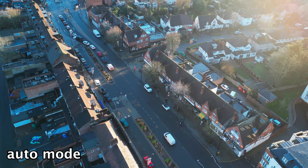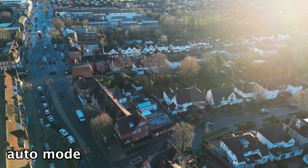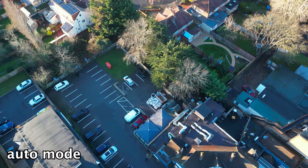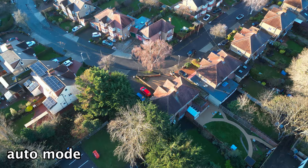First up, video shooting settings. Flying around in auto mode can produce some pretty decent shots, but if you want to have more control over the image, you need to be in pro mode. Pro mode allows you to change things like the shutter speed and ISO, which can help make your footage look even better. You can see here in these shots of me flying around in auto mode that although they are usable shots, things like the exposure and white balance keep changing. The sun shining down on things is a little too bright and it can make things look a little too pasty.